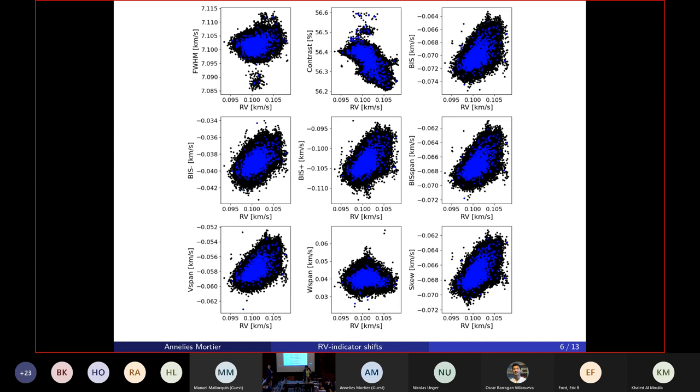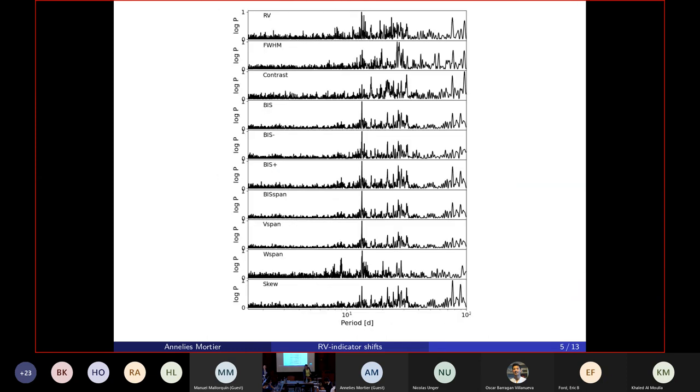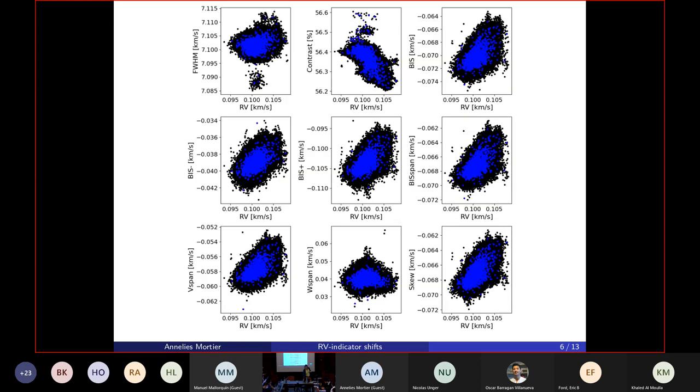All right. So these are the correlations between the radial velocity and the indicators. As you've seen in the periodograms, they all show very similar periodicity structure, and the correlations are actually fairly weak. The black is all the data, the blue is the daily bin. You can see there's a hint of a correlation, obviously, but the correlations are relatively weak. Most of these look like blobs, let alone if you would actually start simulating how we observe stars, then that blob even gets more of a blob, essentially.